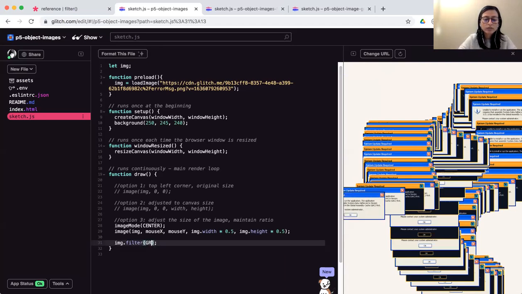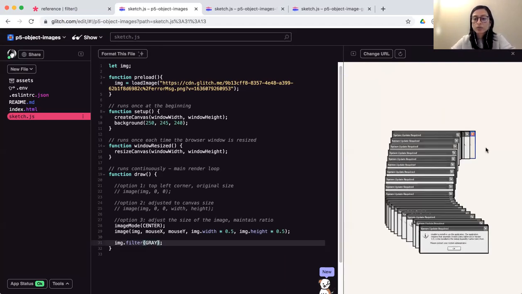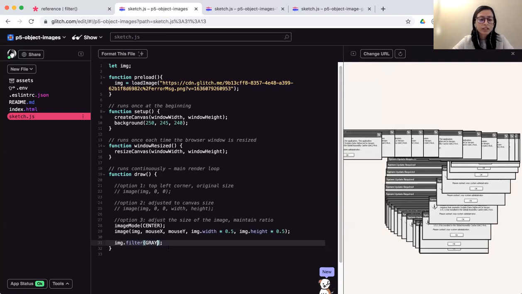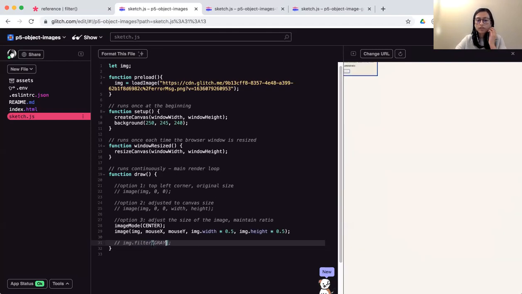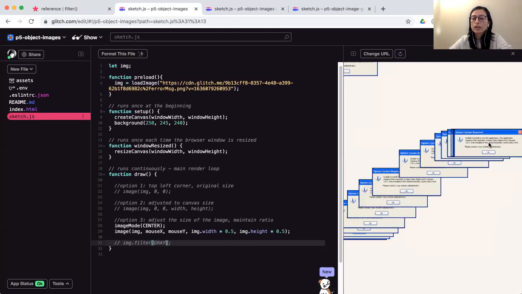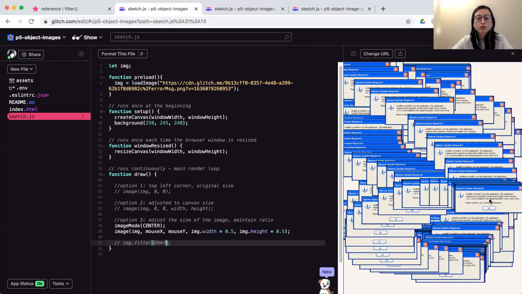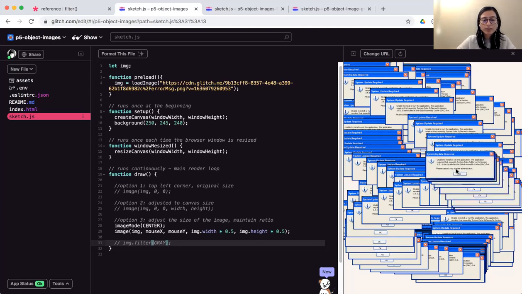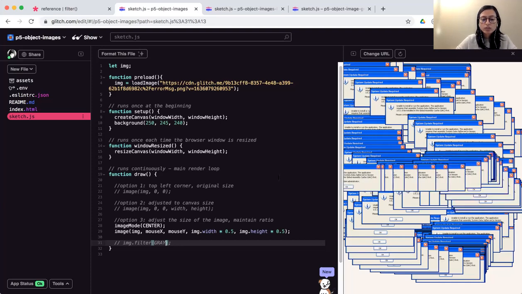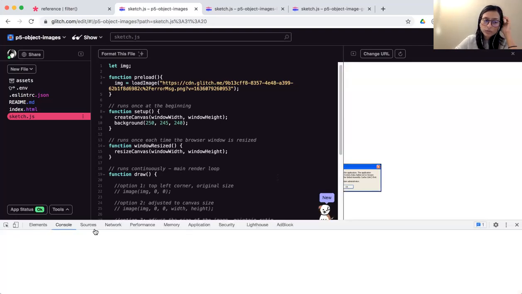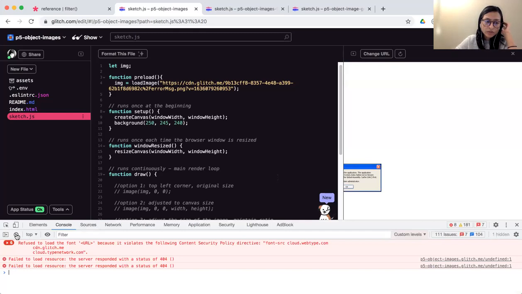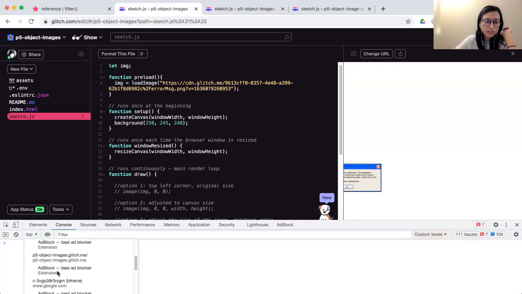So let's just revert back to gray for now, if this is what you want to experiment with. I'm going to comment it out for now. But this is how it works, how to actually use images, but also attach some methods to it. Also, one thing I would like to mention here is maybe if we go to the console, let me clear this up and go to the actual one.